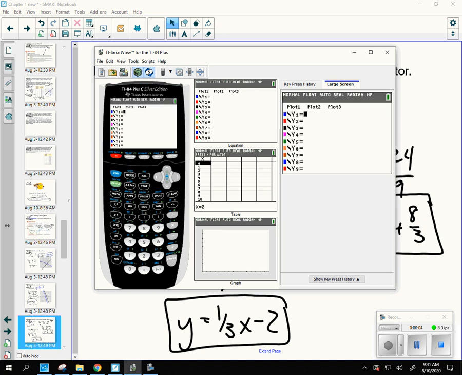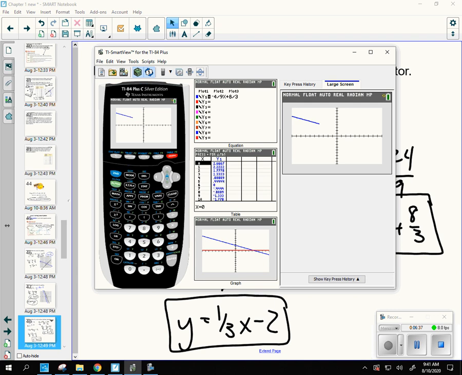We had y equals negative 4 ninths x plus 8 thirds. x is located up here by the green alpha button. And then hit enter. Now let's do the second equation, 1 third x minus 2. And we're going to hit graph. So there's the first line and here's the second line. I see that they're crossing. So I know there's going to be one point of intersection here. The question is, where is that point? I want to know that intersection point.